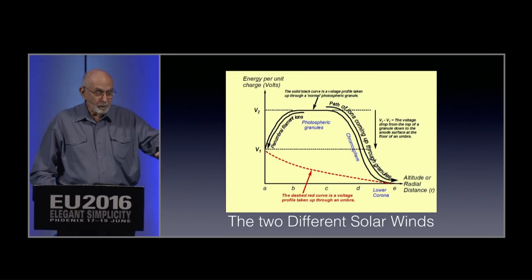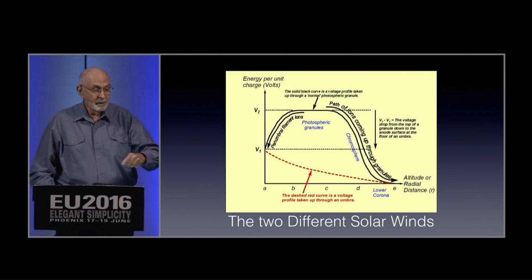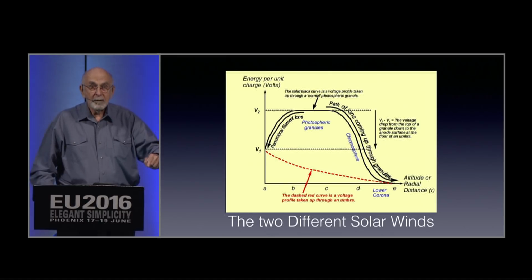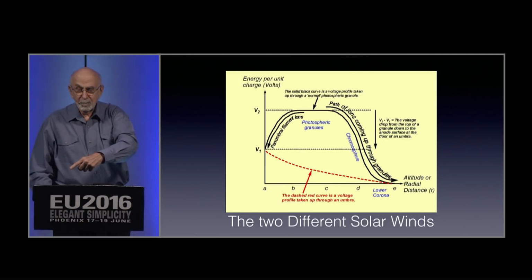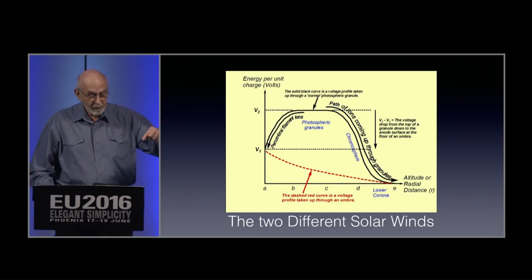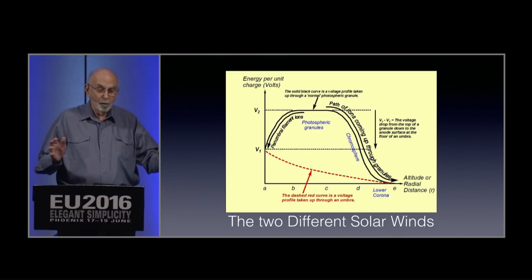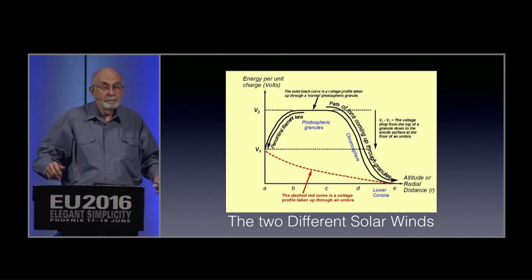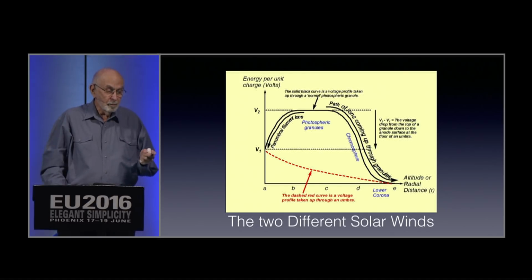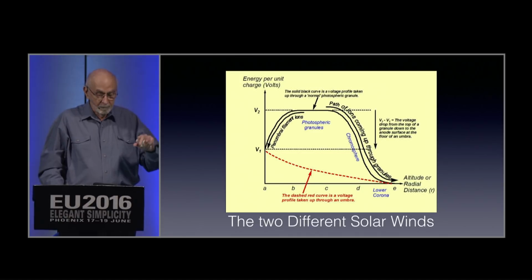Whereas the fast solar wind ions that come over the top, they leak over the top of the dam and go all the way down the front of it, they fall from voltage V2. So the fast solar wind comes over the top of the dam, screams down that chromosphere ski jump, if you will, and flies out the bottom. The slow solar wind has many more ions, because they don't have to just trickle over the top. They just go. So the slow solar wind has a lot of ions in it, but they're not going as fast because they don't drop as far.